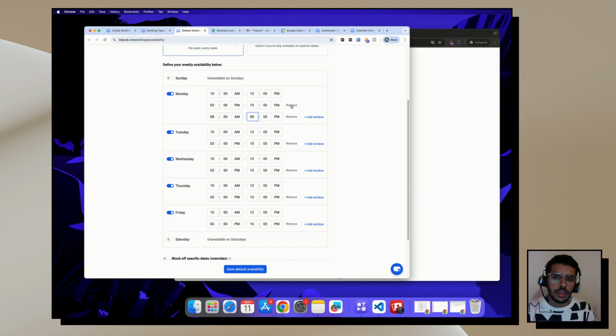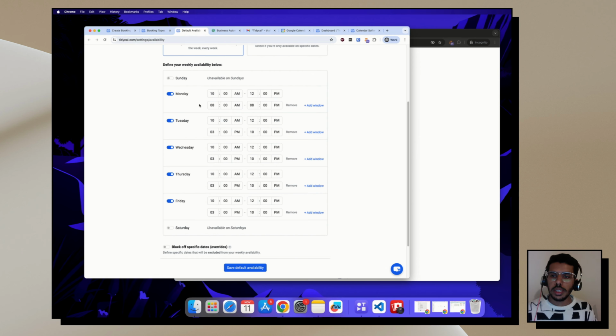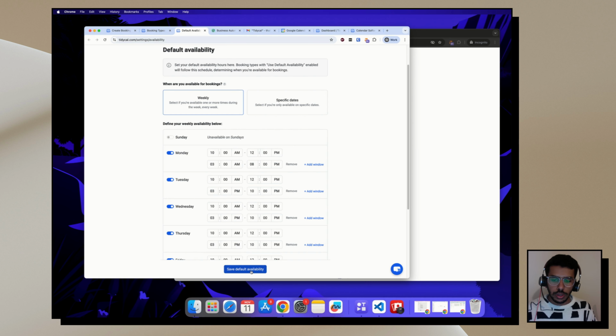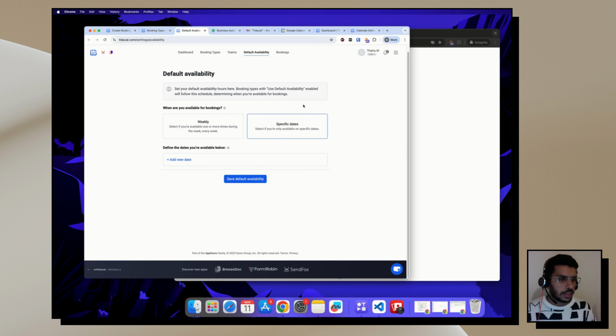And then if you want to remove one, you can just click here, remove a line. So on Monday, it's 10 to 12 and 3 to 8, and the rest of the day it is this sort of thing. Perfect. If you do not want to do it on a weekly basis such as this, you can choose the other option, which is specific days, where you can just open a date when you want to have a meeting. I do not like this. I like my weekly meetings.